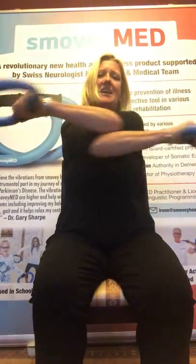Force, the higher up you go, the heavier they get. So you notice here, if you're up until your shoulder height, they get really heavy. If you feel that's too heavy, you can bring it down lower. The lower you go, the lighter they get. The higher you go, the heavier they get.